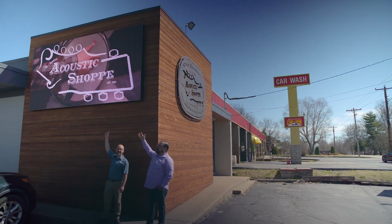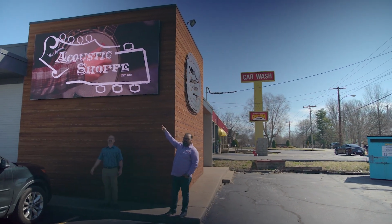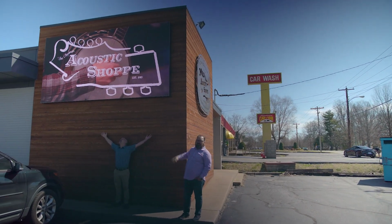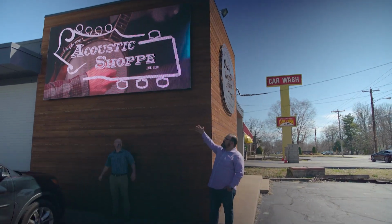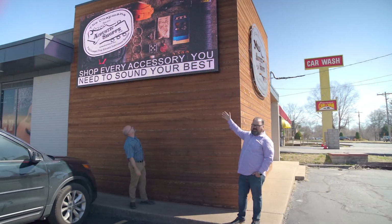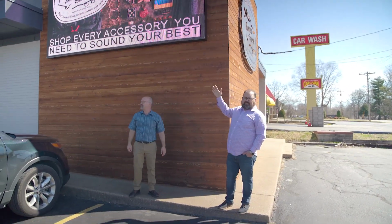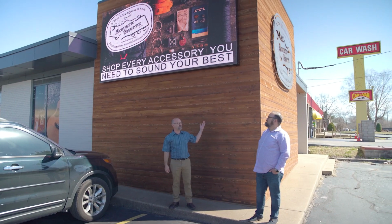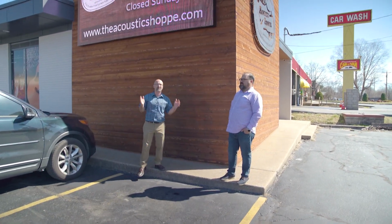That leads to this. The crowning achievement of the Acoustic Shoppe right there, big old TV screen. Look how big that is. I can't even reach both ends of it. This is where we put our messages on our videos and our opens sign and graphics and such. We were told that this is the largest high definition screen in the town of Springfield, Missouri. We went all out. We said, we need 4K.